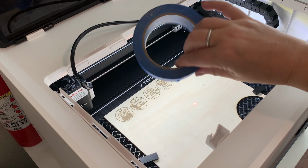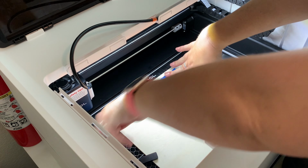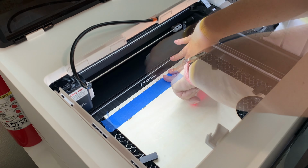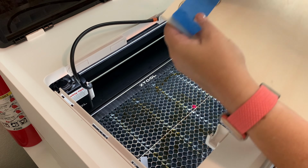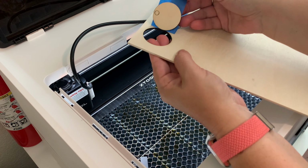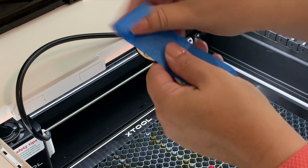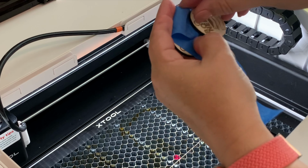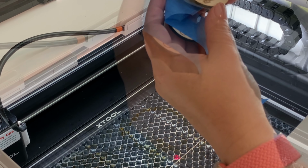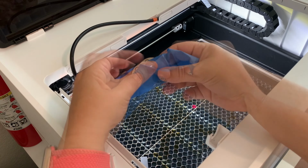Before I take anything engraved out, over the last few months I learned do not touch it, and the best way not to touch it is to tape it. So I'm going to be using tape, and I like to put it on before I take it out of my machine and then remove the tape, because I'm going to rub my hand over the actual design of each of these before I remove that tape. So you can see I'm just going to rub it. You'll see an outside ring of that charring being removed, and then I'm going to pop out this little section here. It's going to stick to the tape. Do not toss your tape. We'll be using it in just a second to reduce even more opportunities to smudge.